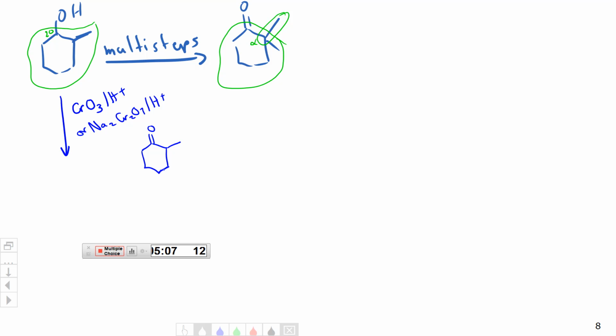Now looking at this ketone, it has 2 alpha carbons, each has at least 1 alpha hydrogen, but the molecule is unsymmetrical. This brings us to the question, is the kinetic or the thermo the one that I want in here? Every time you look at a ketone and it is unsymmetrical, in the sense that the alpha carbons are not the same or not equivalent, this is where the question is, is it kinetic or thermo? Because if I wanted to favor the kinetic, it's different reagents than the thermo.